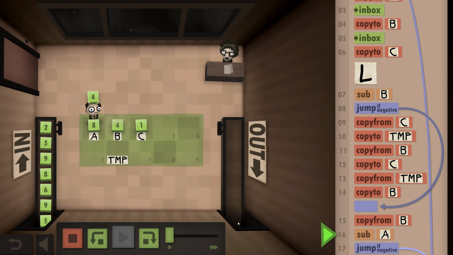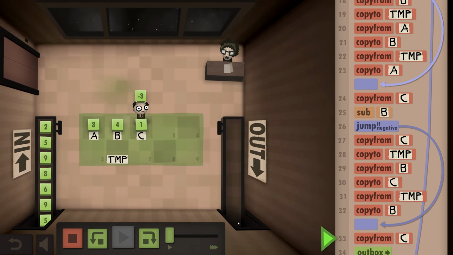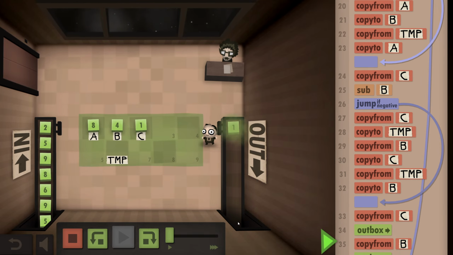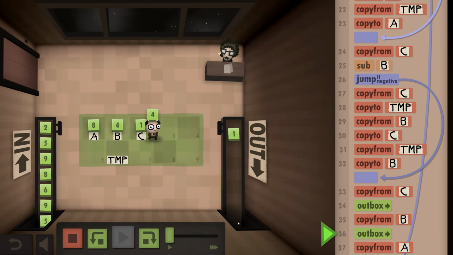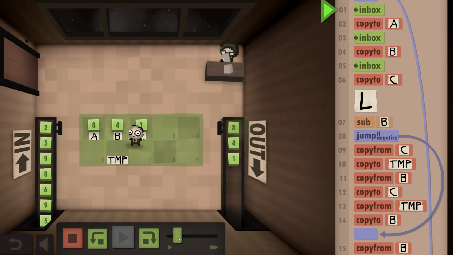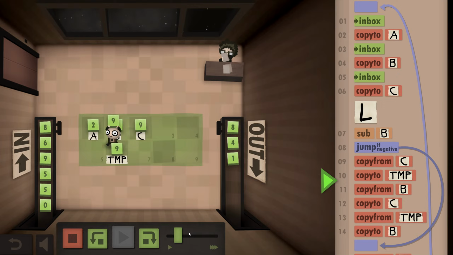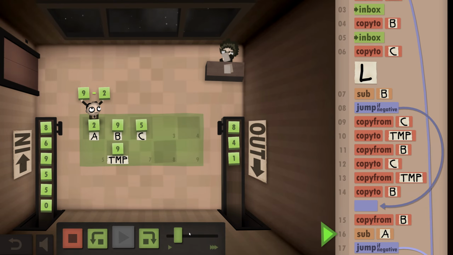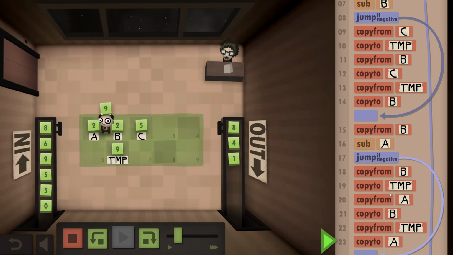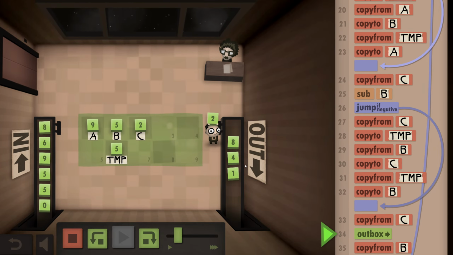Let's compare those. No. Compare those. No, we don't want to switch. Compare those. We don't want to switch. 1, 4, and 8. And this should work all the way through, but it's definitely not optimized. I mean, if nothing else, this last loop, we could put things directly into the outbox.